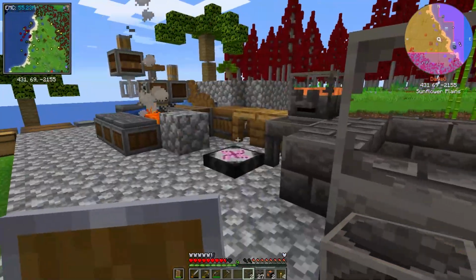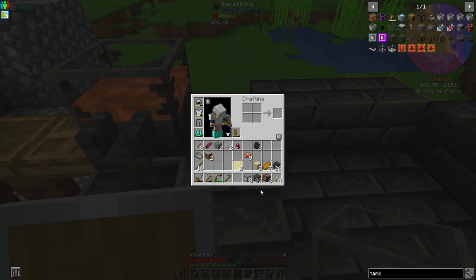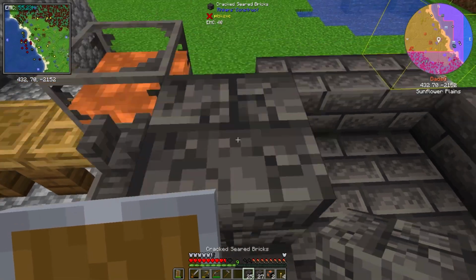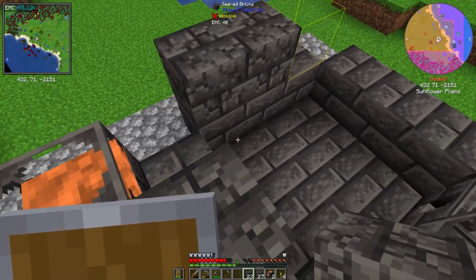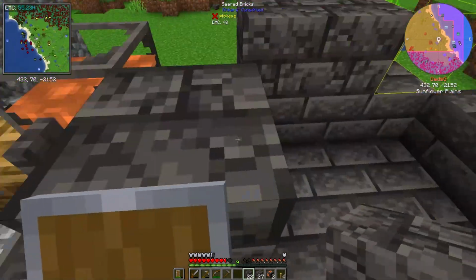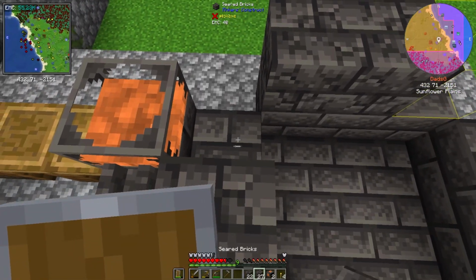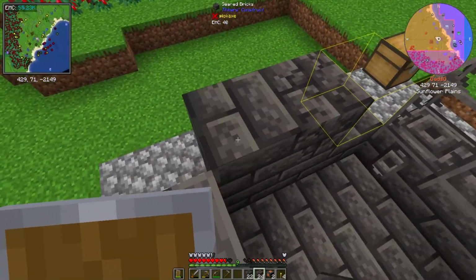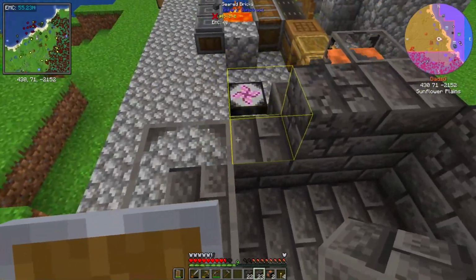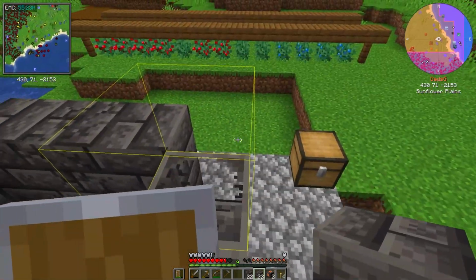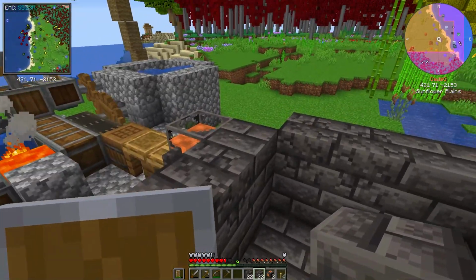There we go. Now we can come up and we'll do a combination of cracked and regular. That there. Maybe one right there. Okay. And maybe even one more higher.